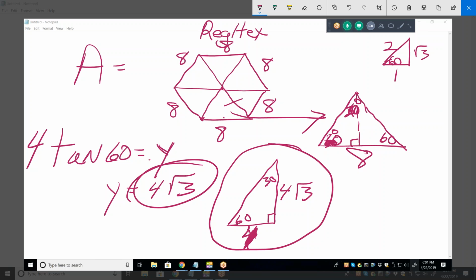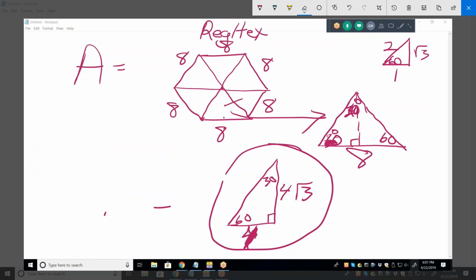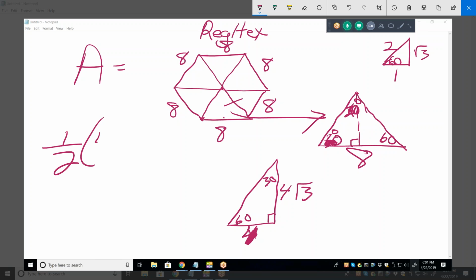The formula for area of a triangle? I'm blanking on that. One half, is it like base times height? Oh, okay. It's not one you want to blank on. That's one of the most important formulas you can know in geometry. This is the formula for the area of a triangle. So it's one half the base times the height.